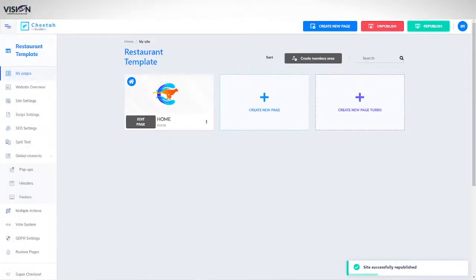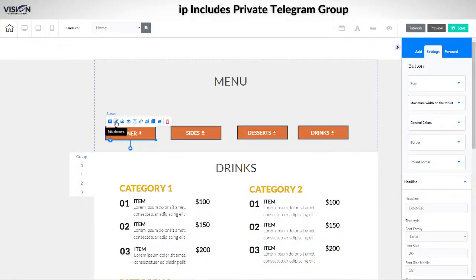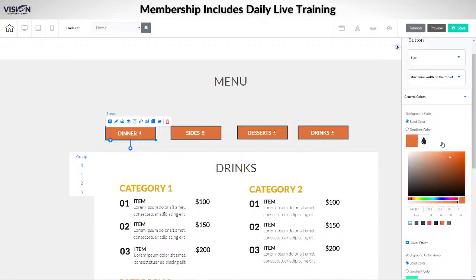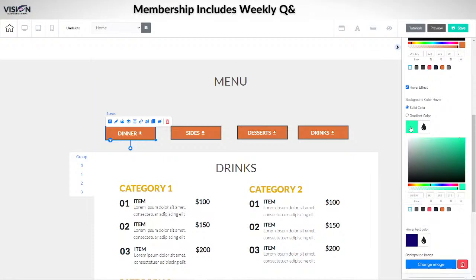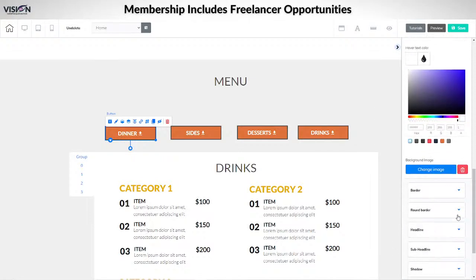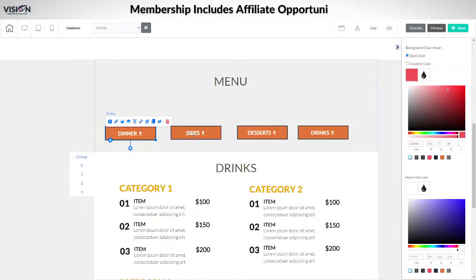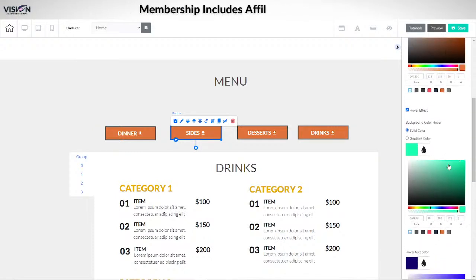So let's go back here now to the main page. I want to change that hover effect because it's really ugly. So I'm going to click the pencil, and I'm going to go to general colors, and you'll see here is where you change the hover effect. Okay, so I'm just going to click here, and I'm going to choose maybe this red color, and then we'll choose white text. Okay, so it won't change it dramatically. And then if you stay here and then you go to the next element and right click, it'll actually stay in that same area. So that's really helpful.